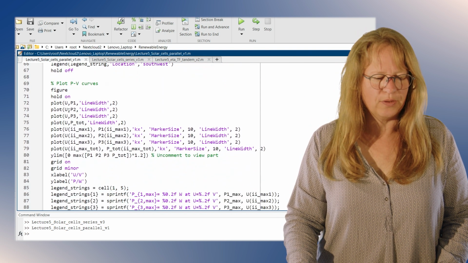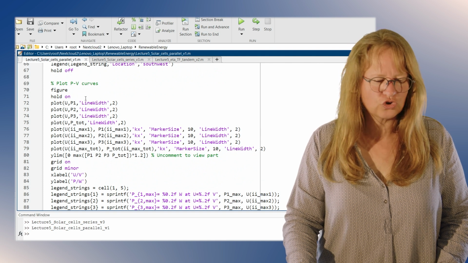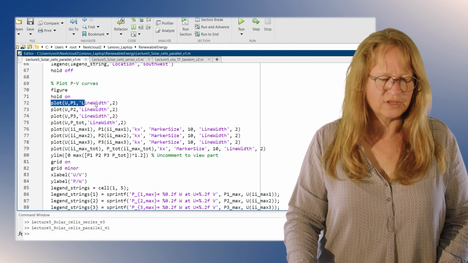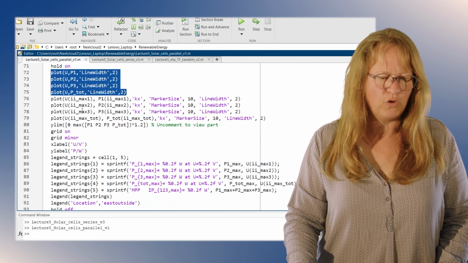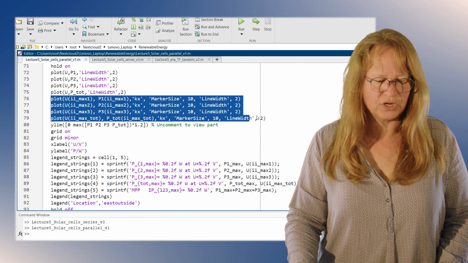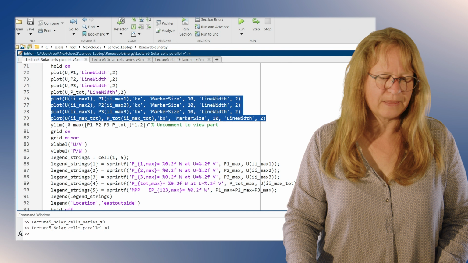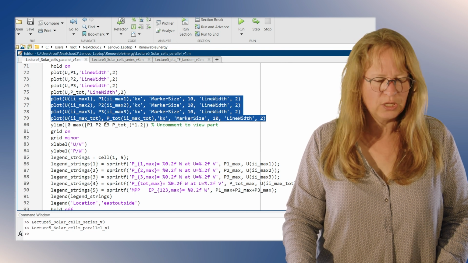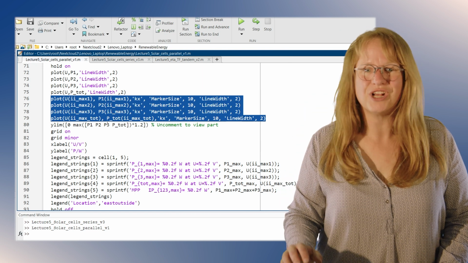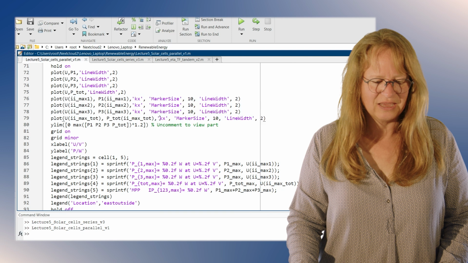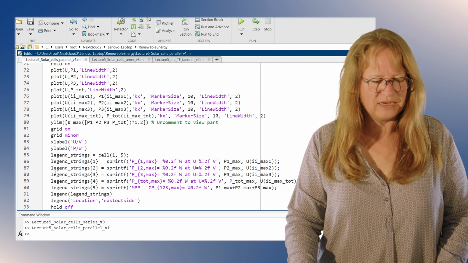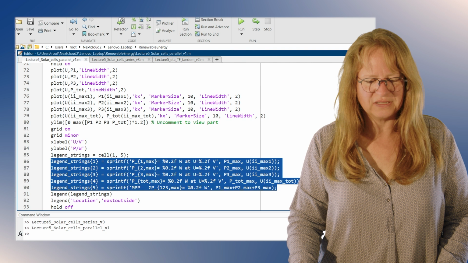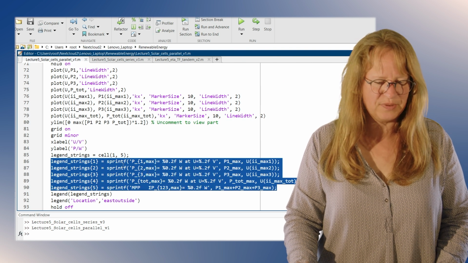And then I plot the power voltage curves, and here I do the same thing. I first of all plot the 3 individual power voltage curves, then I plot the maximum power point or cross as a point here. So this kx means it's a black cross. And finally, I again enter here this legend string, which is again a bit longer.